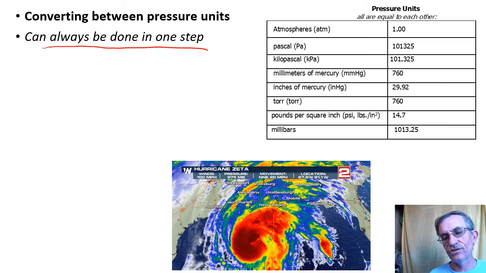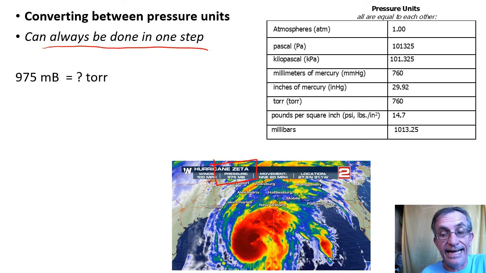This hurricane, the pressure changed really rapidly. So you may not have heard about it too much in advance because a day ago it really wasn't that low, but it's gotten really low all of a sudden. So it didn't give people a whole lot of time to prepare because it didn't seem like it was going to be that big a storm, but now it is. The pressure in the middle of the hurricane, I just checked on the web, is 975 millibars. When they flew the plane into the middle, that's what they got.